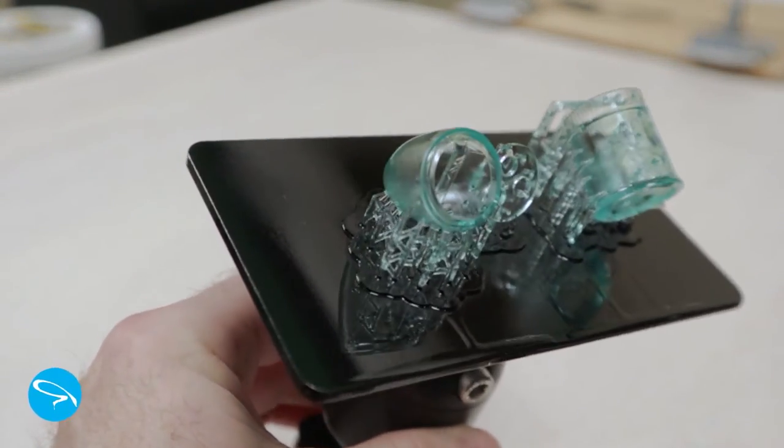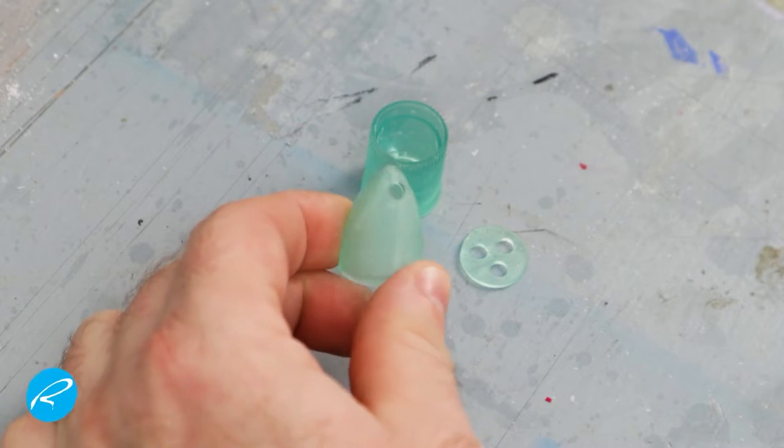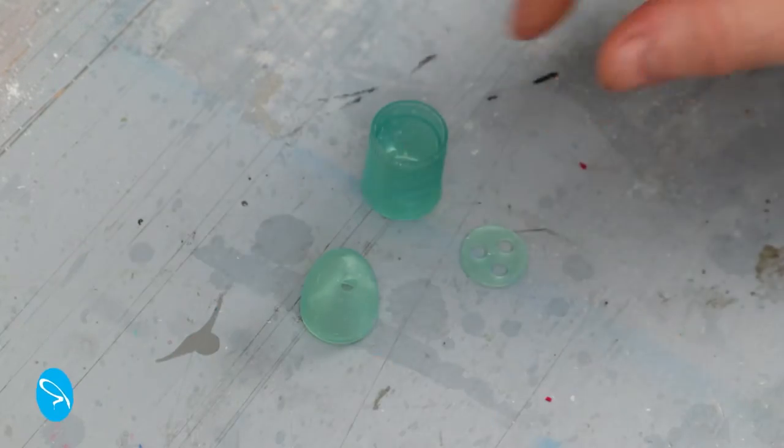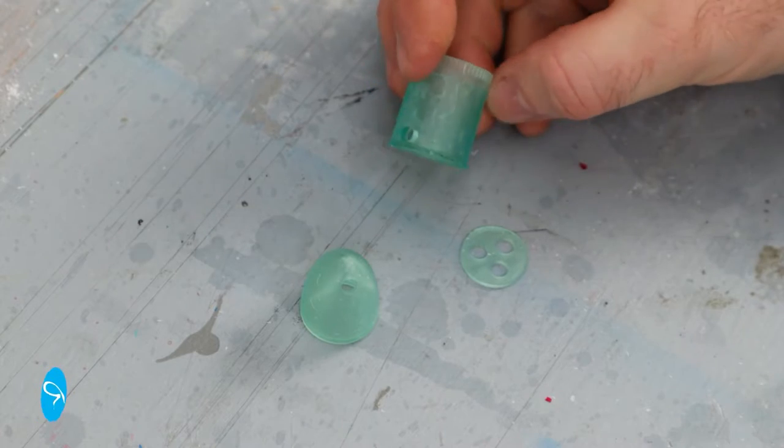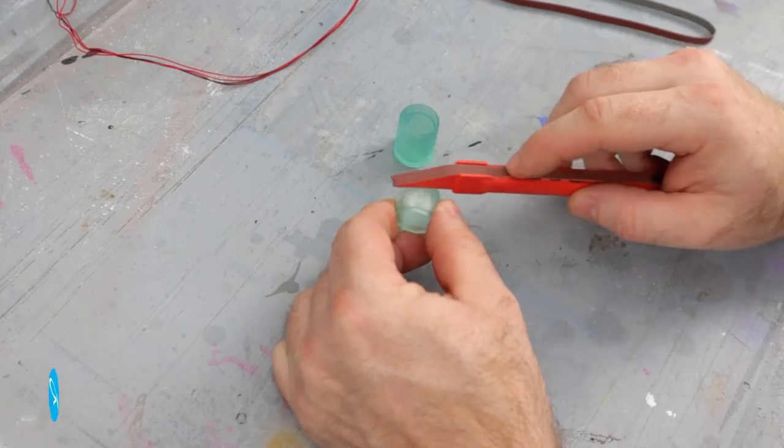I switched to a clear resin since the cap needs to be transparent. Here's those drain holes I was talking about. These will have to be patched. On the clear lid, I'll use more of the same resin to fix it, but on the casing, I can use Magic Sculpt since it's going to get painted.